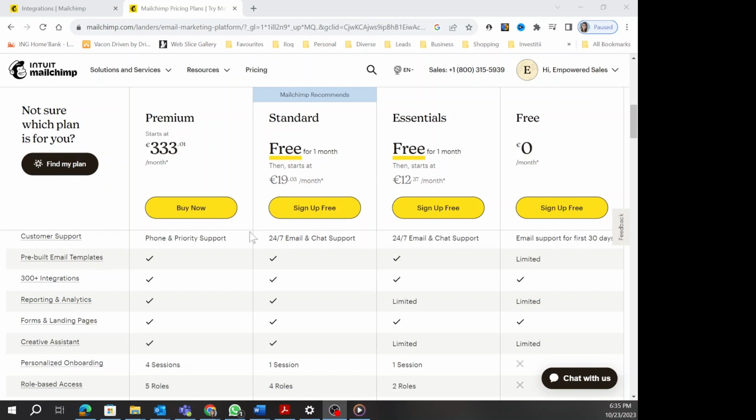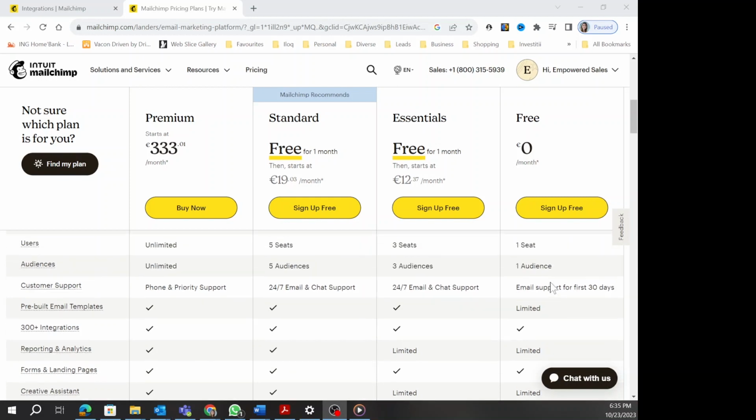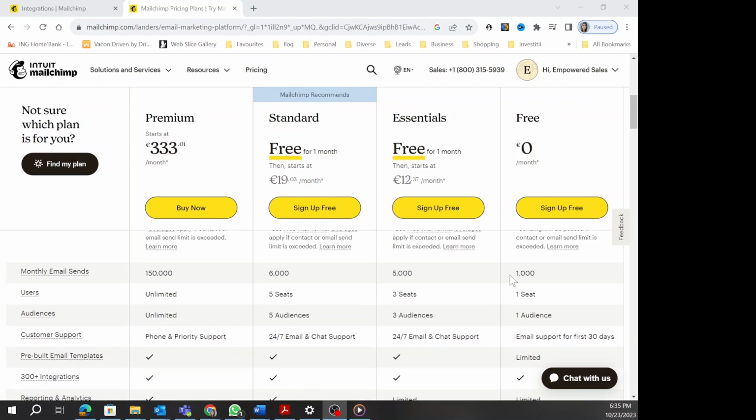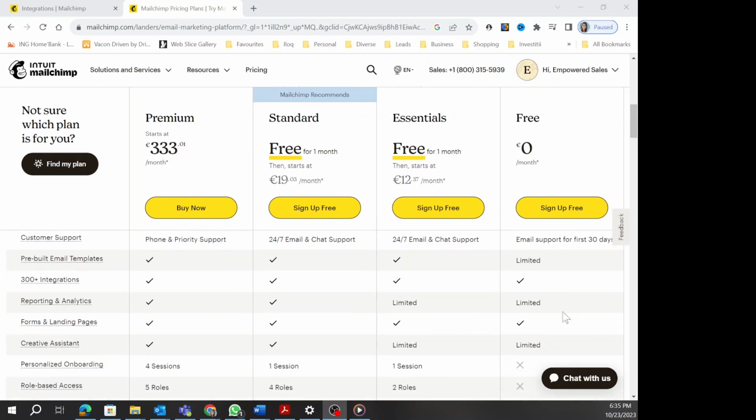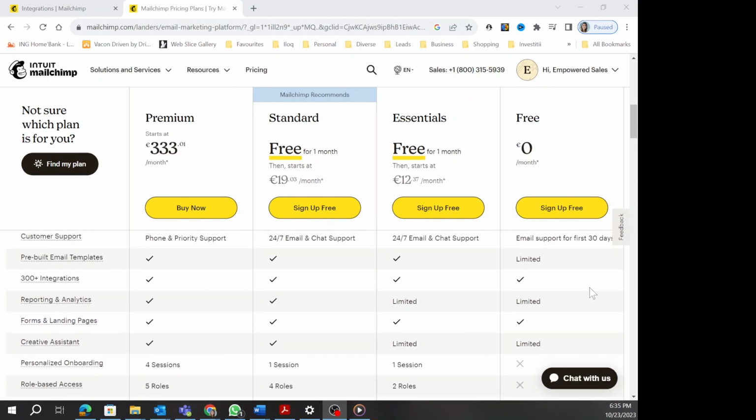So here you have different plans that you can choose, but you also have the free version. So if you have up to 1000 monthly emails sent and one user, you can have one audience list. Then you have some pre-built email templates.